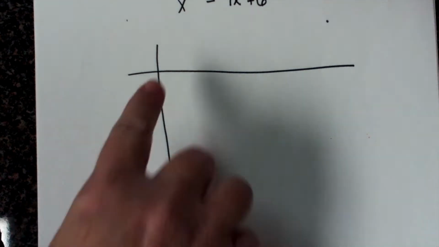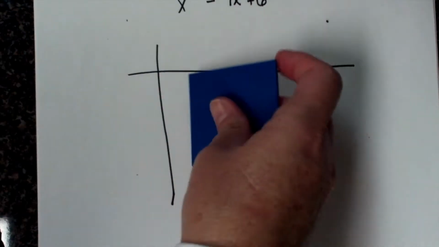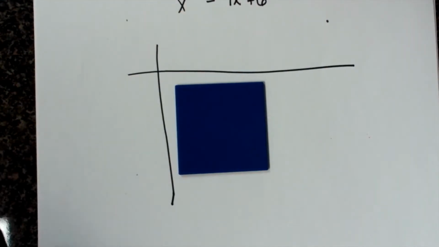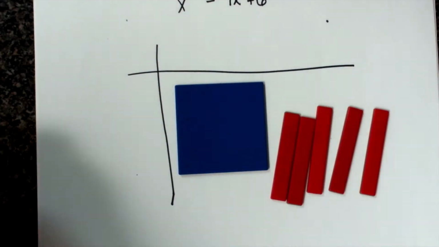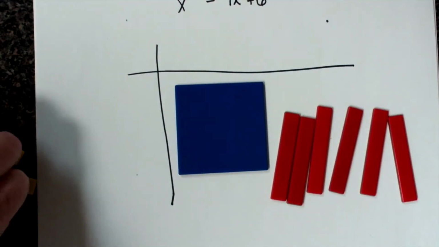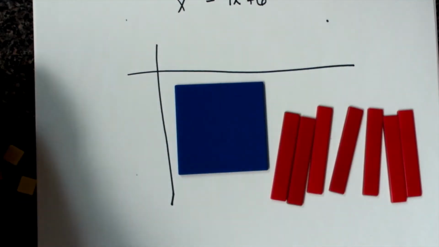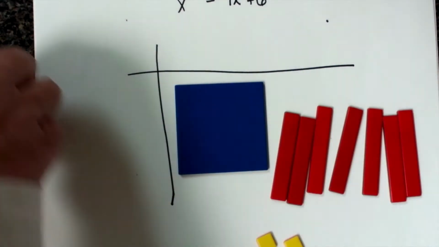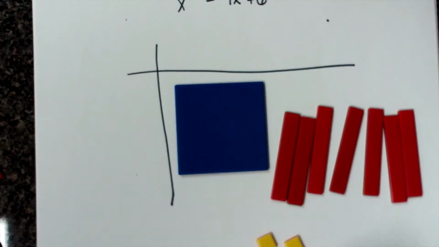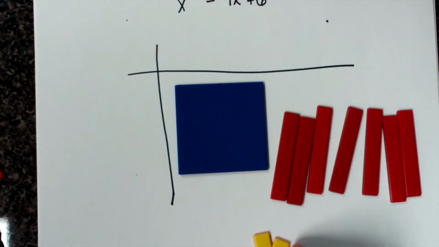Now, if I look at this, I know it's x squared. I know I have a 7x. So 1, 2, 3, 4, 5, 6, 7. And I know I have 6. So one of the things I tell my students is go ahead and look at that 6 and see how you can make some kind of a rectangle out of it. So I can make a rectangle this way, or I can make a rectangle, how? Well, I can make a rectangle this way.